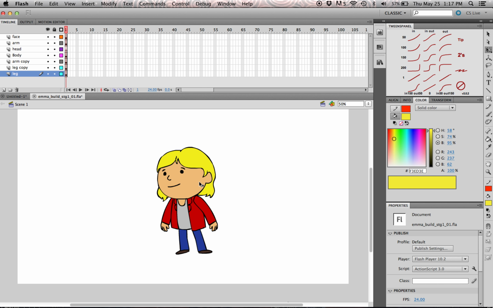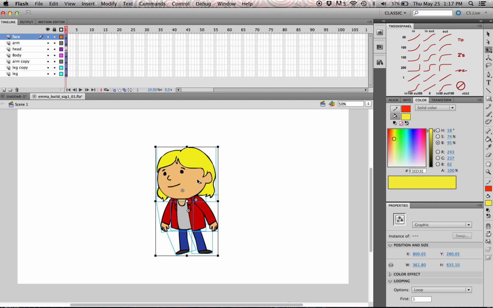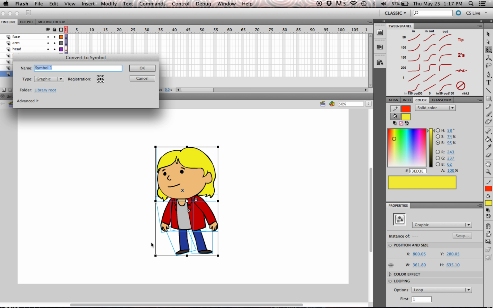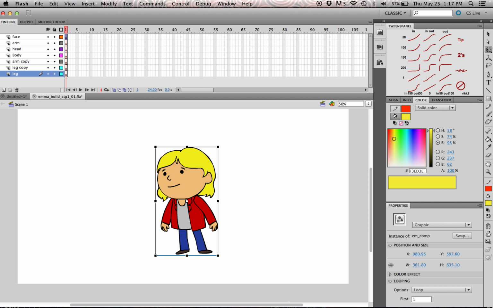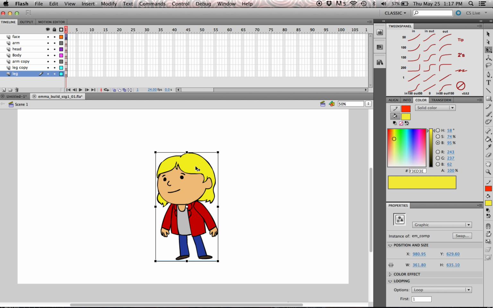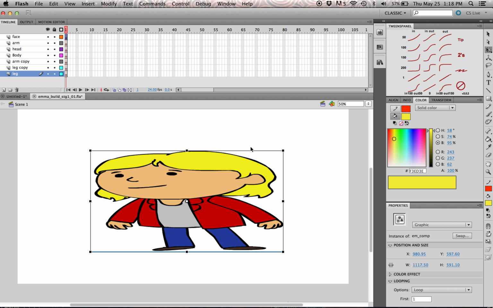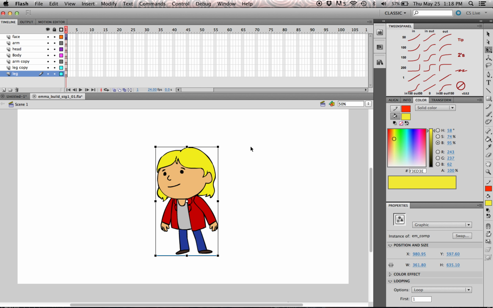So there is one major thing I forgot to do. Grab all of these. We are at the top of the layer. And we are going to put her in a symbol. So M comp. There we go. So now, the great thing about this is I can send her to all sorts of weird, crazy shapes, and if I hit not Control Z, but Command Shift Z, it will reset her back to default.